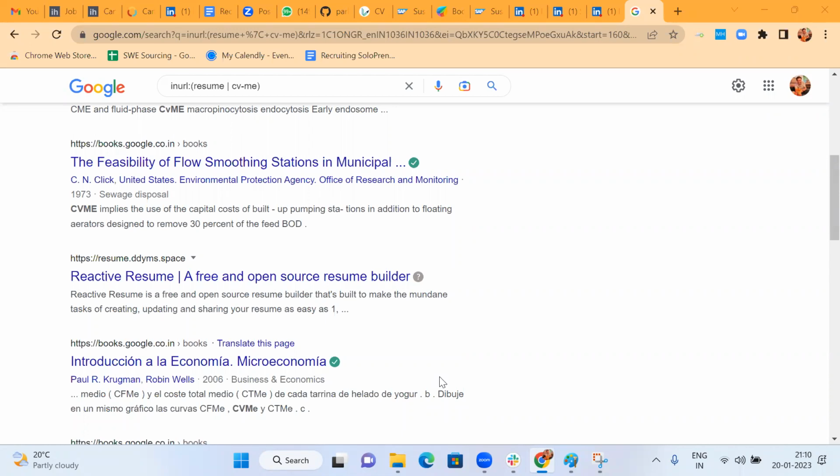It won't search for presume. Google is that sensible and strong, at least when we are giving it in the URL.